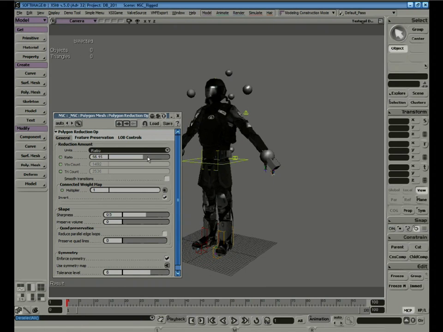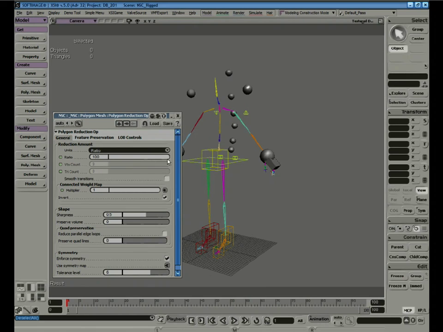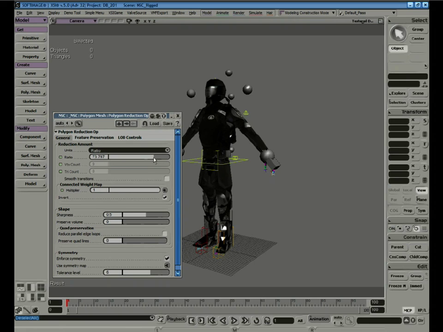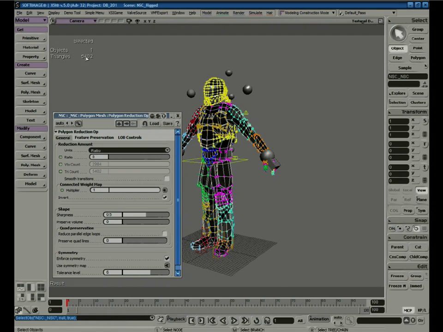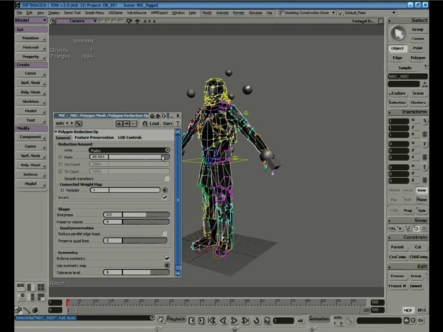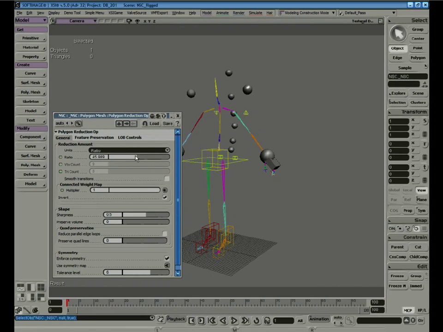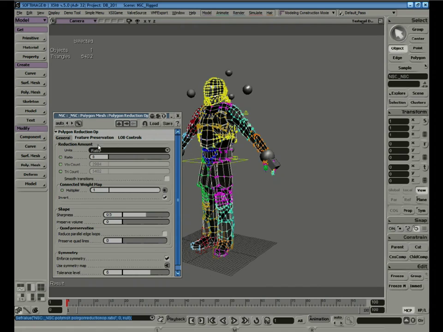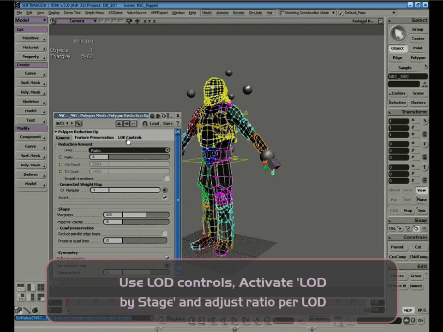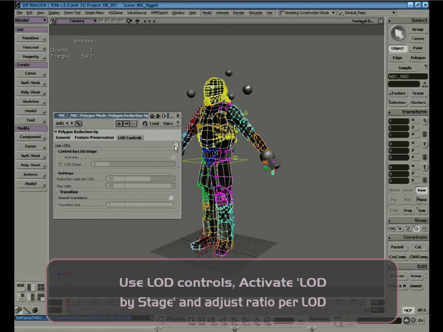Now I can work at this level until I can no longer see the detail. Here we are at 0%, which is 5,400 triangles. And you can see how the number of triangles reduces as I step up. We'll work with the LOD controls.